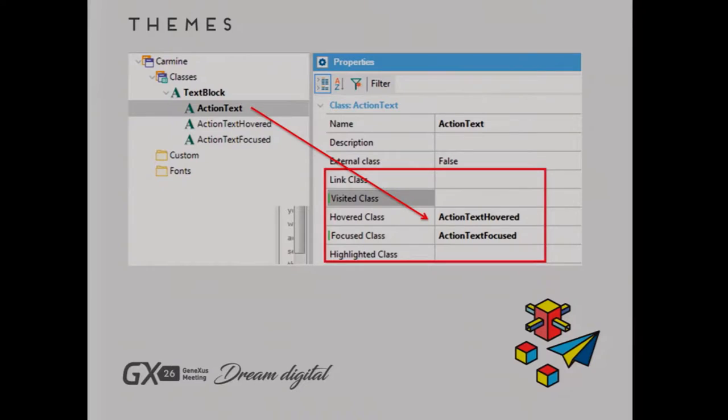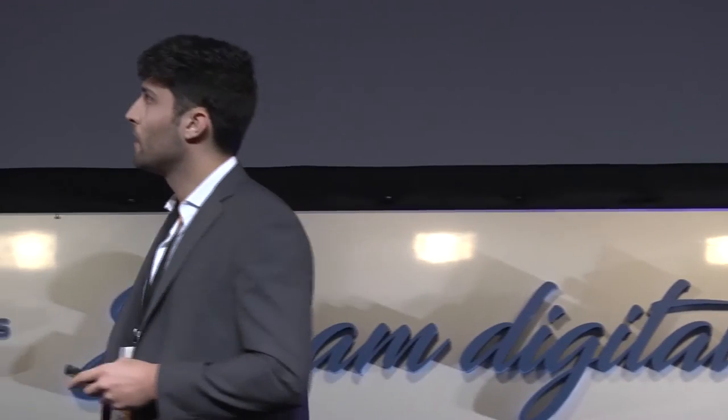Now, in GeneXus 15, this theme allows us the possibility of adding up classes. I'm going to have a class, the class of my link, and it's going to have the default style. And then what I did was to create a new class. I want to have a new style when I hover over the link, and then I'm going to associate the properties to my class in its natural status. We could do it with all the other classes, but I simply wanted to say that I needed two steps to create the class with my style and associate it to the original class.